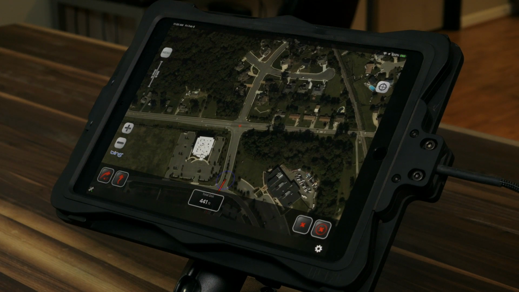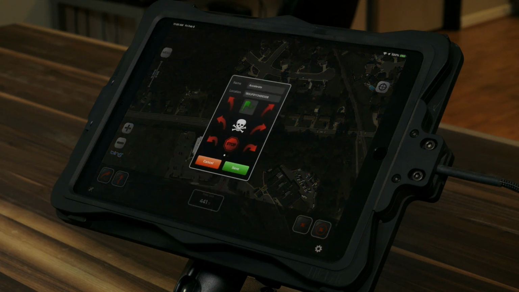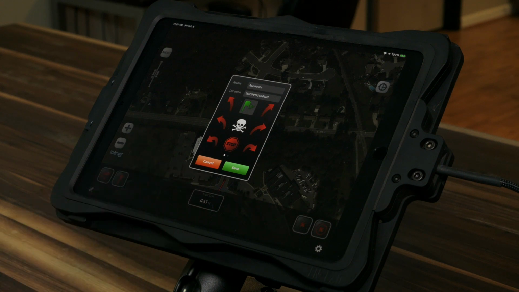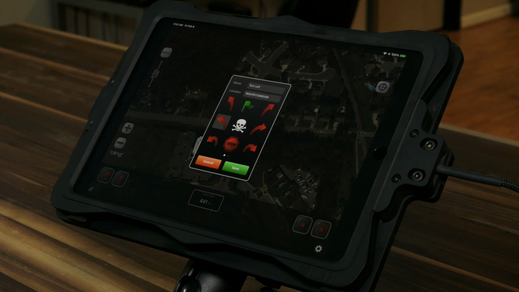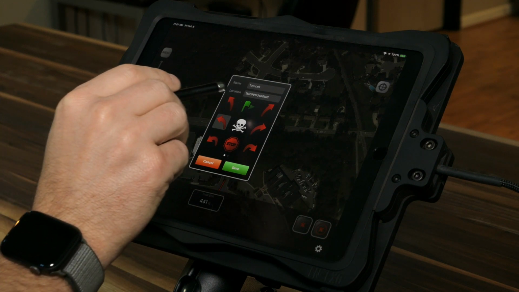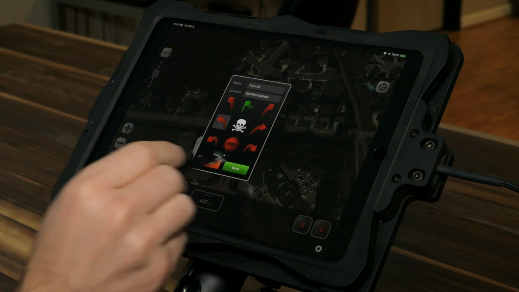And at this intersection, I want to put in a waypoint. I'm going to click the waypoint dropper right here. And now you can see this rally style interface pop up. I'm going to select the left turn, or the turn left as the default name appears, and hit save.